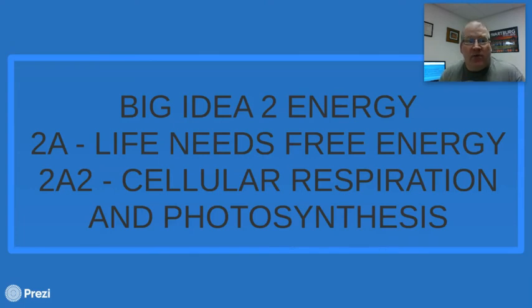Remember, cellular respiration starts with the glucose from our food. Break that down, diffuses into the cell. We're going to go through three major processes to get ATP from that glucose. We're going to go through glycolysis, the citric acid cycle, and the electron transport chain. Remember that the electron transport chain through chemiosmosis is going to produce a great deal of ATP.